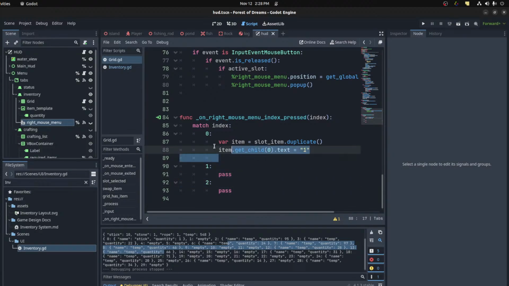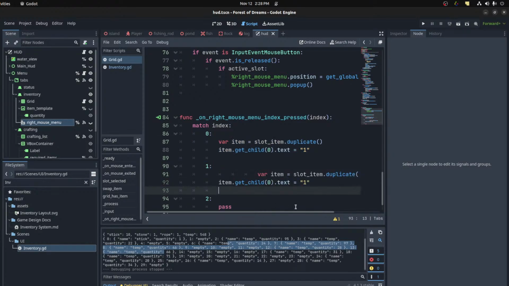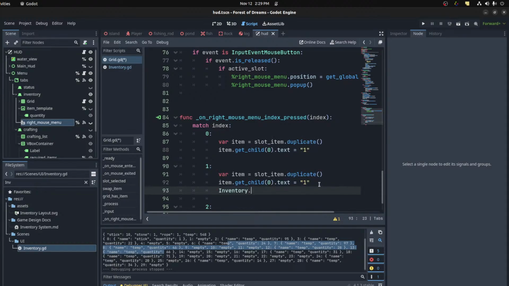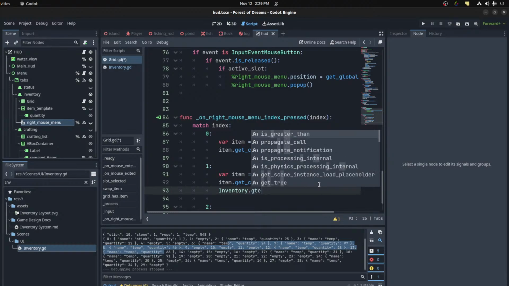I need to do this again. I need to know how much was in the inventory here. So, I'd have to say, let's see. Inventory. But just add some functions to just give me half of an item.